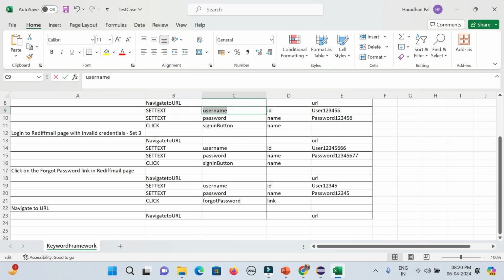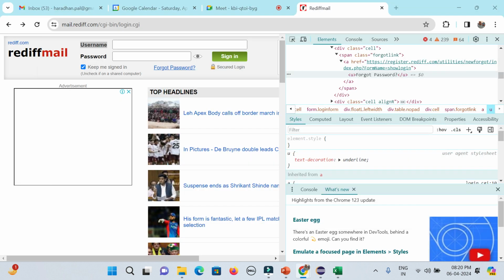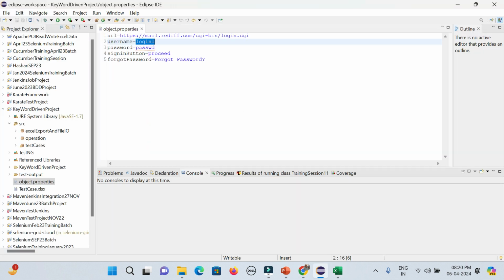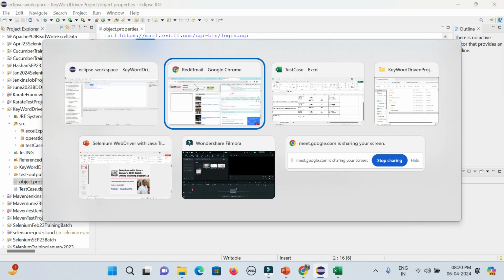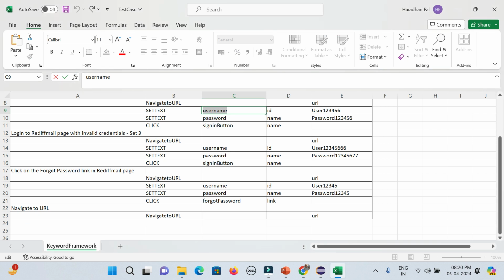In case you are changing the username field tomorrow to username 2, you can copy it, replace it and update it here, right? Only one place. Because every field should always be unique. It cannot be a duplicate field. Any variable cannot be duplicate here. Always remember. Alright. So that is the way I have done it.